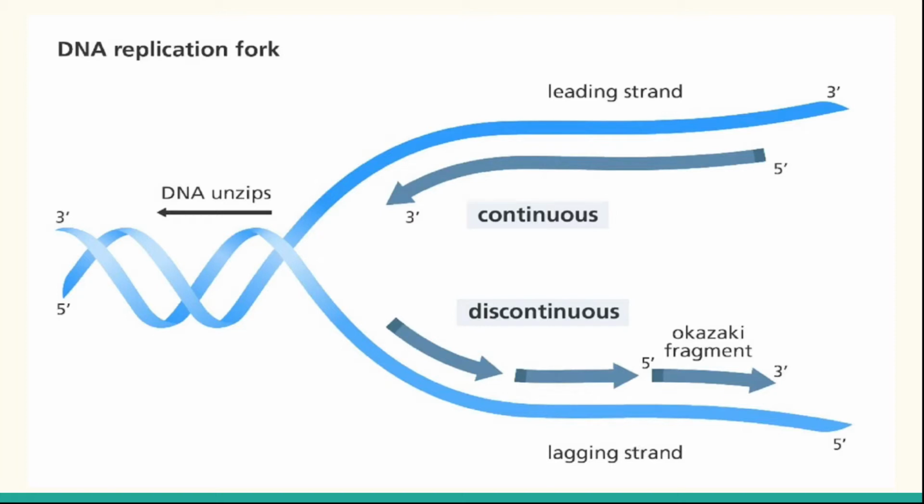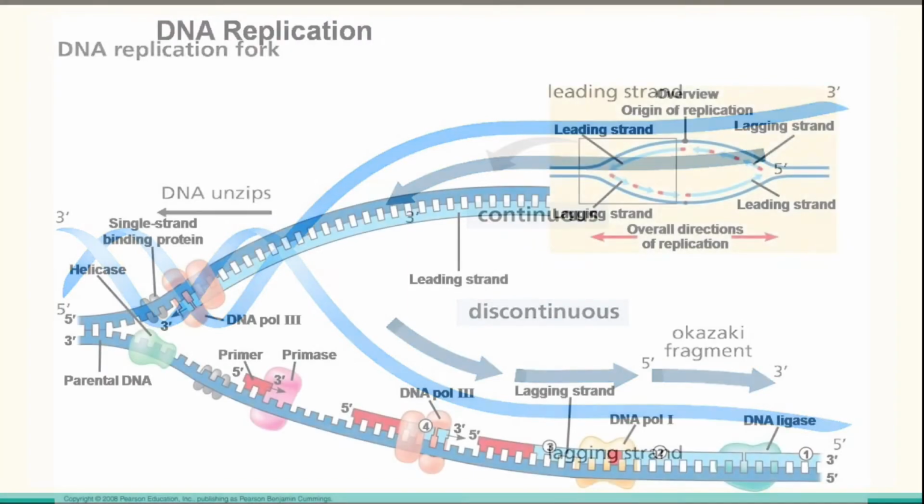As we can see, the top strand is fine. It is able to be made in the 5' to 3' direction, so it is a continuous strand. The bottom strand, however, is struggling a bit more, and it needs to be synthesized discontinuously. The broken fragments are known as Okazaki fragments, as we see in the image. They eventually join together to form a single strand, which we'll talk about in a minute.